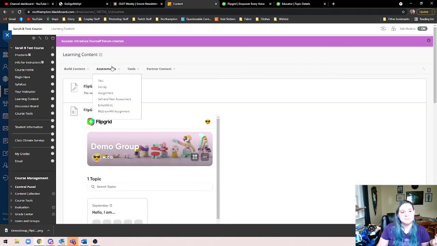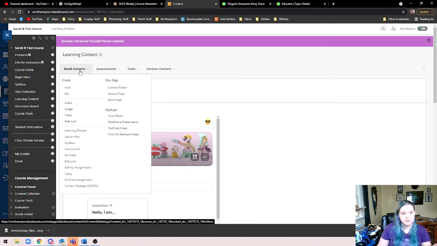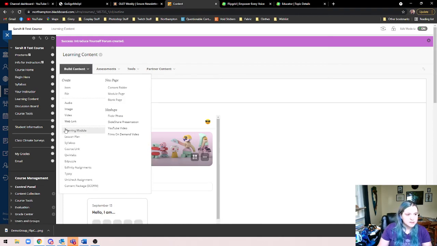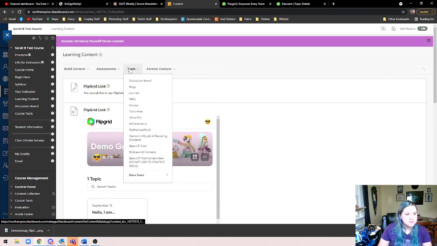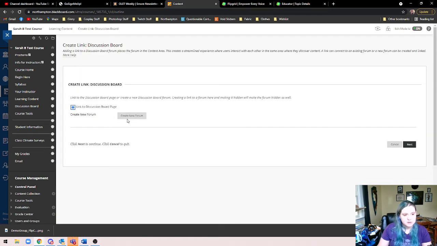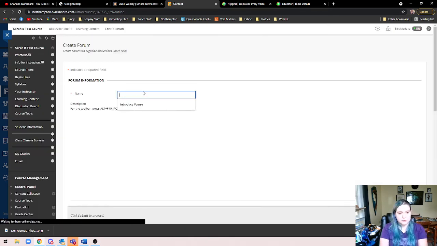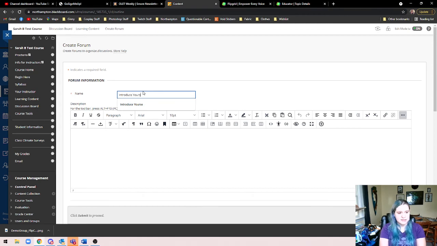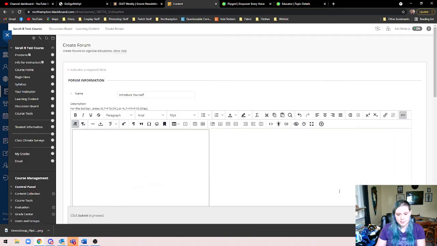Using this QR code or this embed code technique, we can also create a discussion board. Link, introduce yourself, and paste this in here as well.